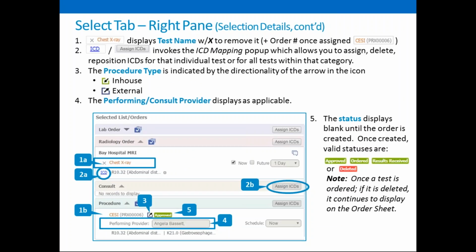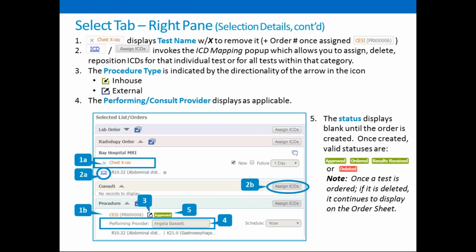While you're in this mode, if you notice number 1, next to the test name displaying in orange with a little X beside it, that still gives you the opportunity of removing it. So at this point, like I said, if you decided instead of chest x-ray, you wanted chest 2 view, you can click that little X to remove it and then bring in the 2 view test. Because at this point, you're only building your order. Once you've built the order, if you notice here on my number 1 bullet point, the X goes away, and instead the order number will display in parentheses to indicate the order number for that test.